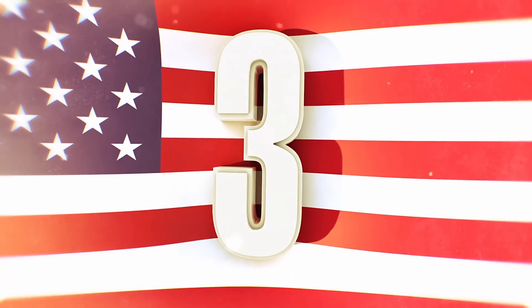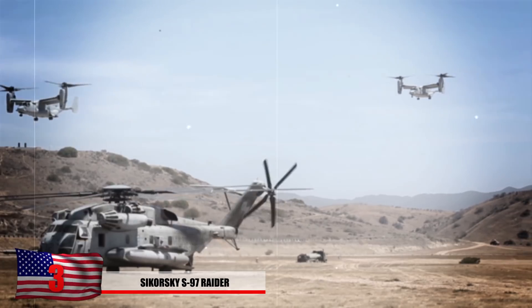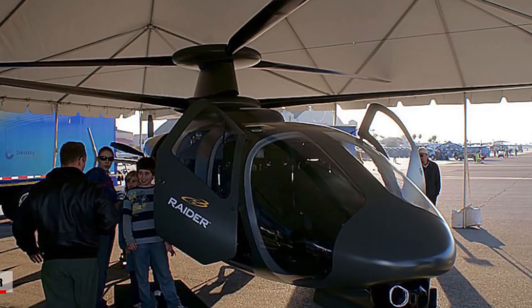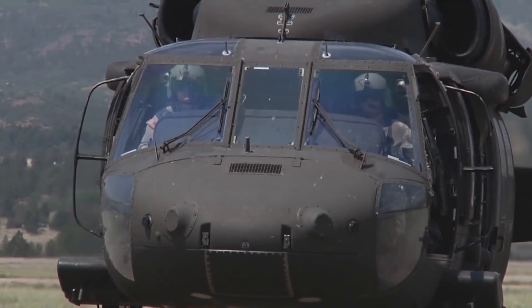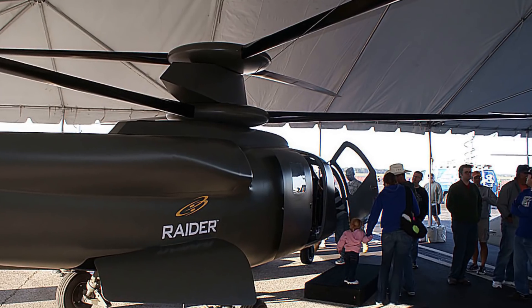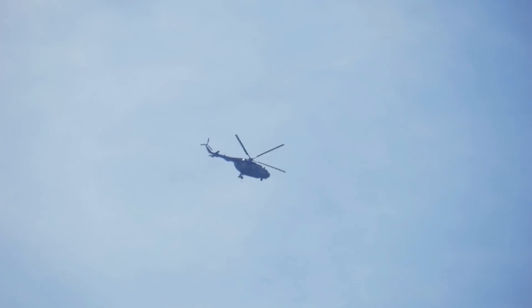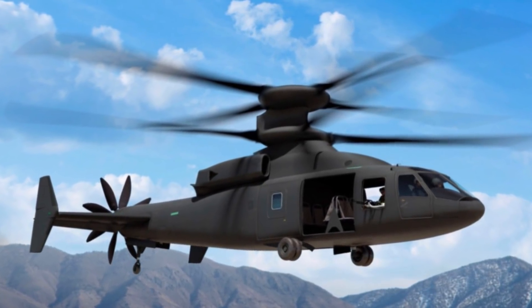Number 3: Sikorsky S-97 Raider. The Sikorsky S-97 Raider is a fast, sleek, high-speed scout and attack helicopter deployed by the US. These only cost $10 million each. It started as an attempt to create a lightweight compound helicopter, but advancements are still being made before it can hit the front lines. It contains six total blades and can fit six people. Its composite material will likely allow it to be very stealthy against radar and extremely maneuverable, with hopes of bringing operational costs down to $1,400 per flight hour.